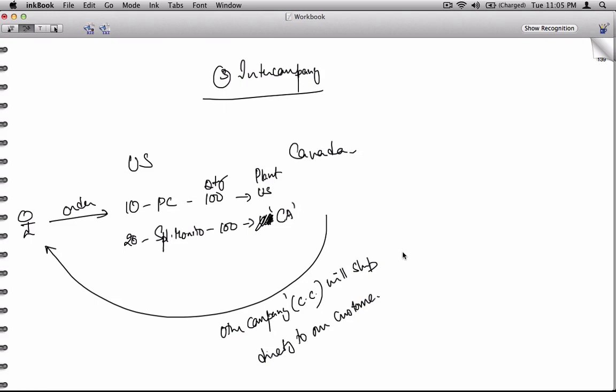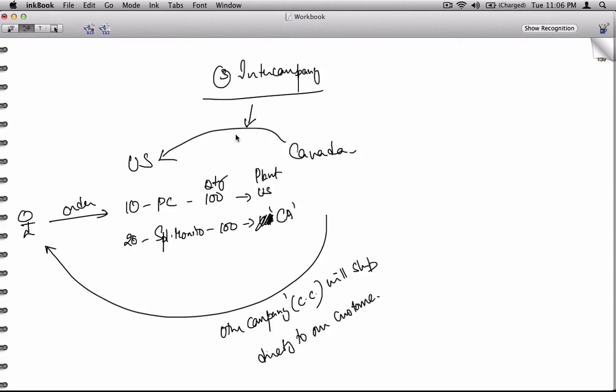Now, since they have shipped it directly to the customer, they will bill not the customer, but they will bill us. This invoice between two different company codes is called an intercompany invoice. Okay, intercompany invoice. So intercompany invoices are generally generated when the delivering plant belongs to a different company code, which is perfectly feasible because we are all part of the same parent entity and we wish to serve our customers.